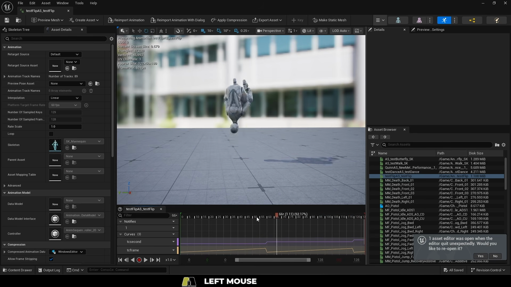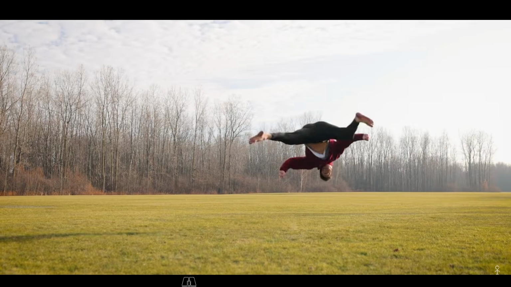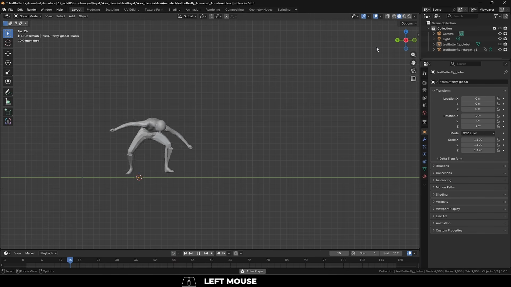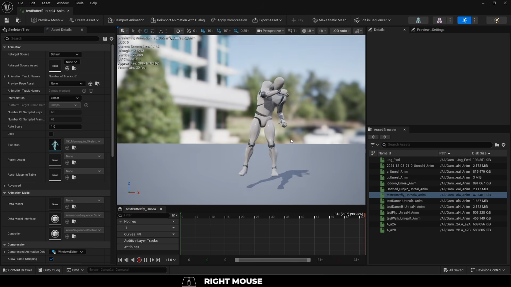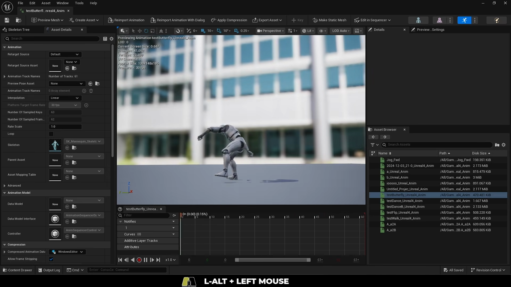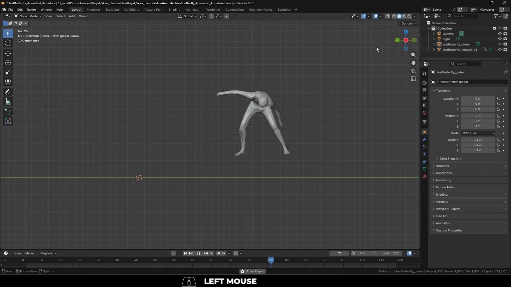Okay, so let's do something more difficult. Let's bump the test up to a butterfly kick. So here's what it looks like in MotionGen. Here's what it looks like in Unreal 5. And here is what it looks like in QuickMagic with settings set to V2 and physics set to 3. Alright, now as expected, this is where the cracks in each software start to show.